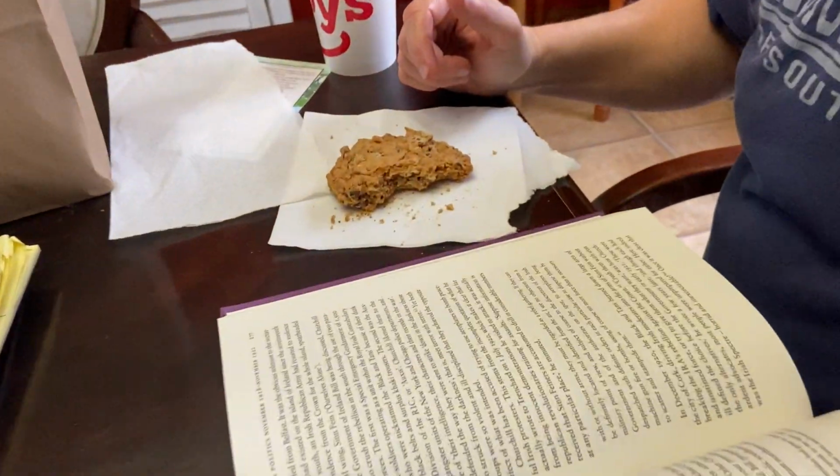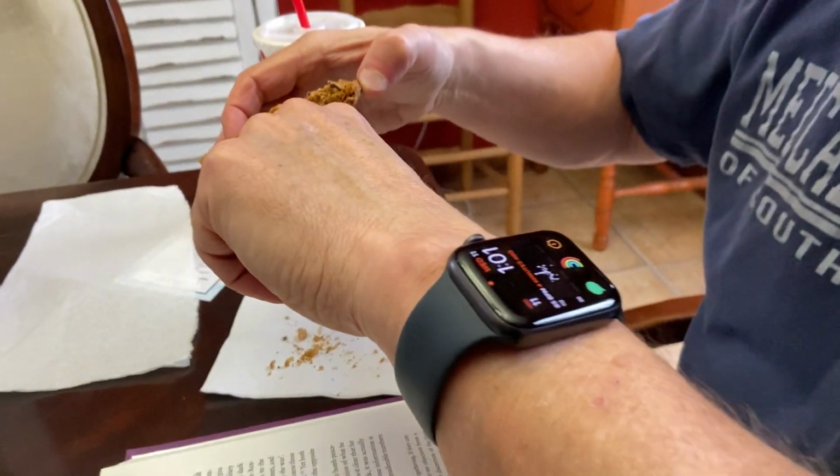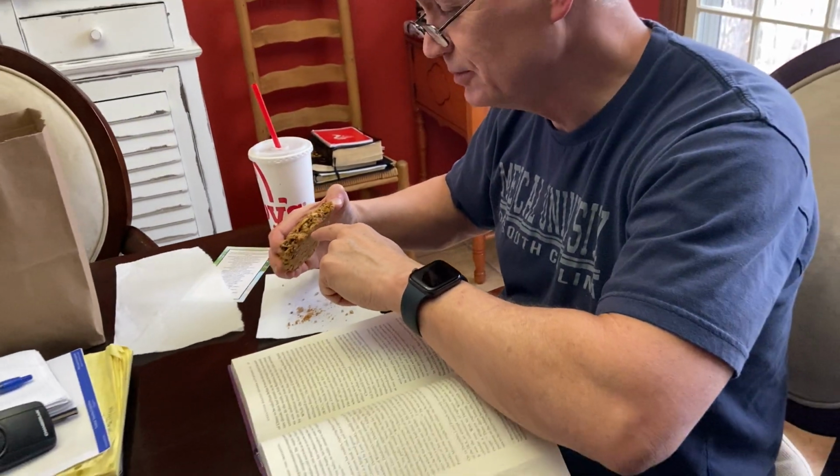How are the cookies? Two thumbs up? Yeah. Times 10. He told me they were excellent. That's our first time making those. Well, they're great. Guess what they have in them? They have white chocolate. It's actually peanut butter. Oh, really? I tasted the peanut butter, but that's chocolate of some sort. It's got regular chocolate. And what is that? Isn't that white chocolate? That's a pretzel, I think. Pretzel? Yes. They've got pretzels in them and toffee. Okay. And potato chips.